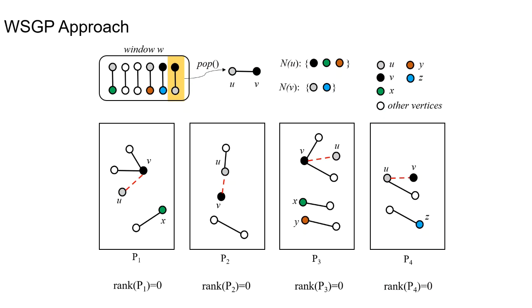For example, here, if we place the edge in partition 1, the future incoming edge with vertices U and X will be directly assigned to partition 1 without creating any replica, and so on. There are 2 neighbors for partition 3 and 1 for partition 4. So we will assign the edge UV to partition 3, which yields fewer replicas.